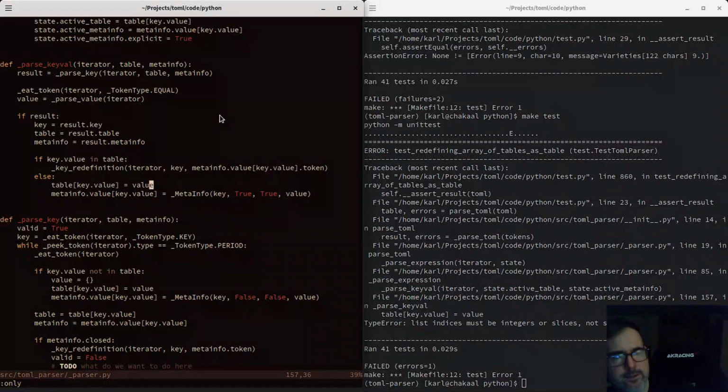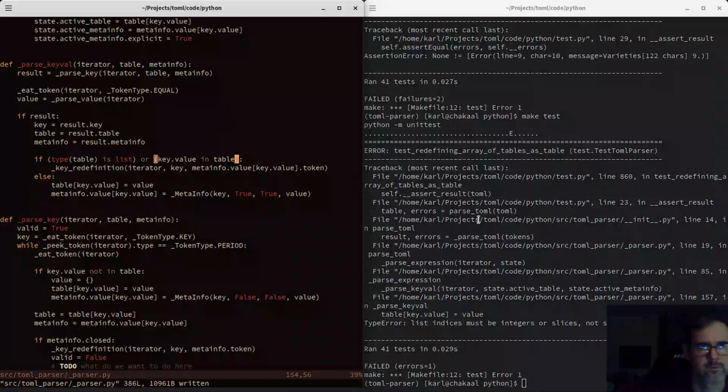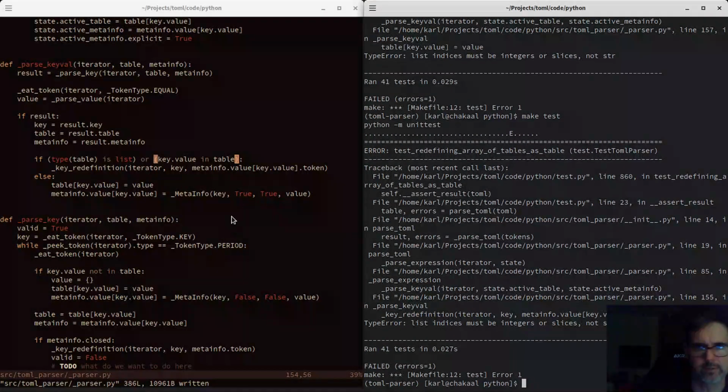List indices. I guess this is going to be... I feel like that's still gonna, right? 155 is gonna be unhappy, right? Yeah.